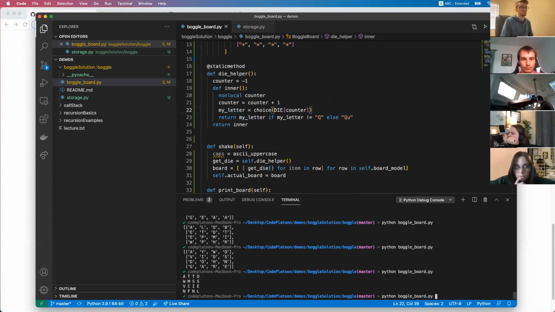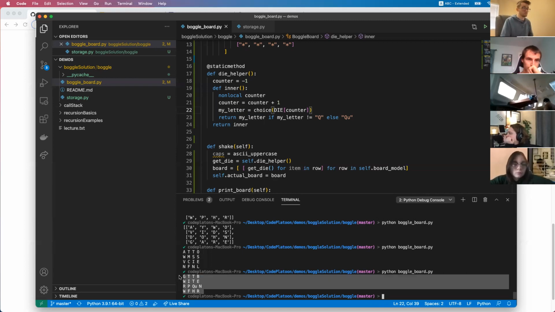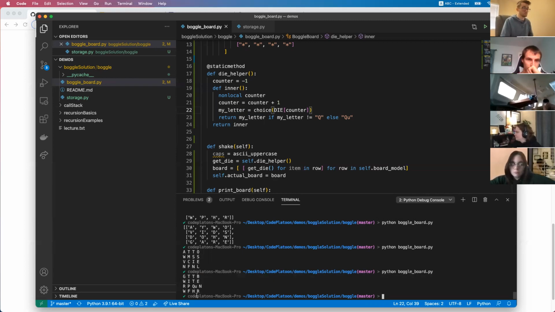So let's run that. Probably have to run it a few times. Oh, got one on the first hit. So this works. So now our code spits out QU instead of Q, which is good. So it's more like the actual Boggle game, but now the formatting is off. So there's a few things we could do. Again, I'll just show you what I came up with. So I'll use a format string. Again, doing everything in the die helper. You could make a good argument that we should pull out this formatting stuff into its own method, but I'm just going to do it here.